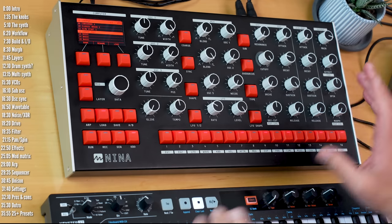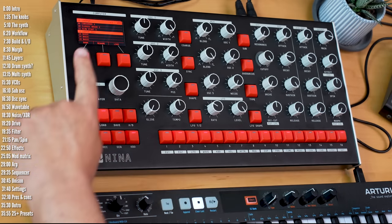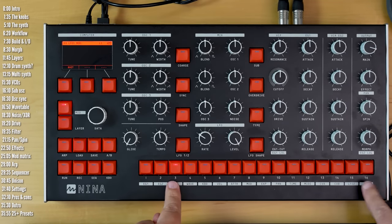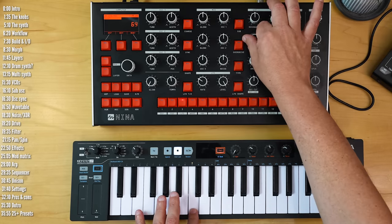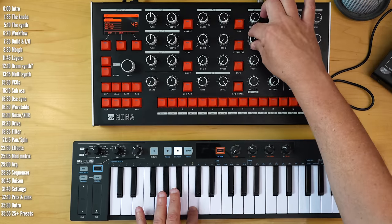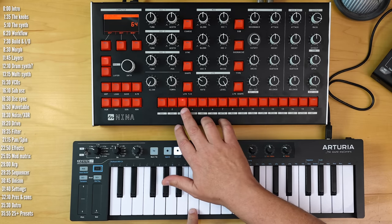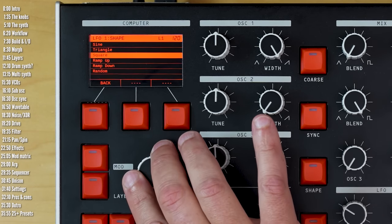Let's talk about modulation. We covered most of this stuff earlier. Aside from a few on-panel controls, the magic happens in the mod matrix. You can send the envelope generators anywhere. The two LFOs, LFO 1 and 2, some things like the main level and Morph, like I mentioned earlier, aren't available as destinations, but most of the panel controls are. Let's get some modulation going, say, filter cutoff. So the envelopes are pretty straightforward. They're simple ADSR envelopes. The LFOs also have the usual suspect shapes.